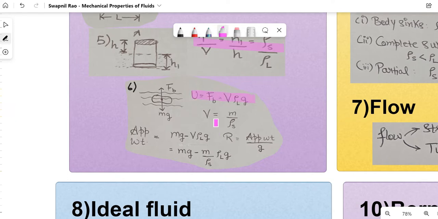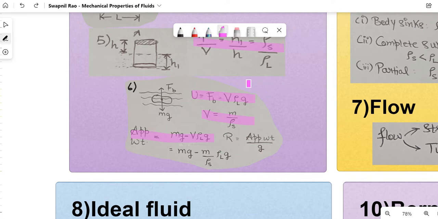But one thing that you have to know, or in fact I must say it's a very important thing, is that rho over here is going to be rho of the liquid, and volume is going to be mass by rho of solid. So if you're wondering why this is so important, we have the next concept called apparent weight, which is going to be mg minus Fb, and Fb, as you can see over here, is V rho g. So that's what I've written over here. And over here you can replace this V with this formula, and you'll be able to get mg minus m divided by rho of the solid into rho of the liquid g.